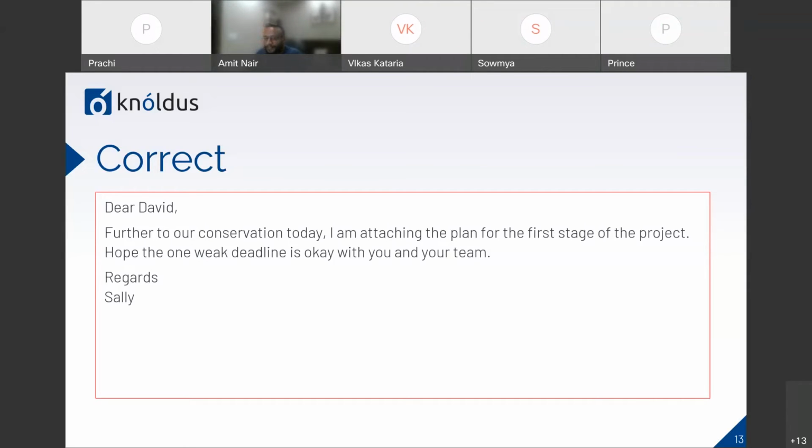Okay. So these are actually silly mistakes. We would not be making this, but this happens. This happens for sure. Because conservation is actually correct there, and your spell check will omit this particular part. But Grammarly will not do that, because Grammarly has that AI which reads the whole sentence.